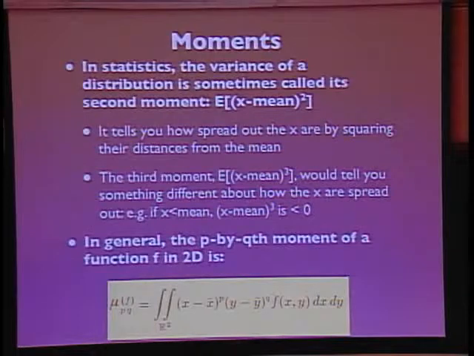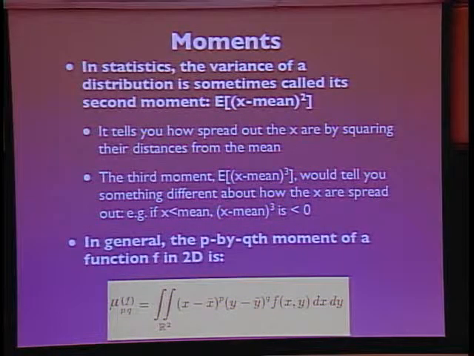Okay, one other entirely different approach to global shape signatures is to use what's called moments. So, hopefully, I think I've taken this poll already. You've all taken a statistics class in one form or another. So you know what the mean is. It's basically the average of x. And the variance of a distribution is the average of x squared in some sense. You subtract the mean out of it, but don't worry about that. Just, it's the average of x squared.